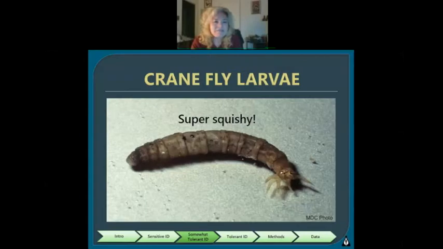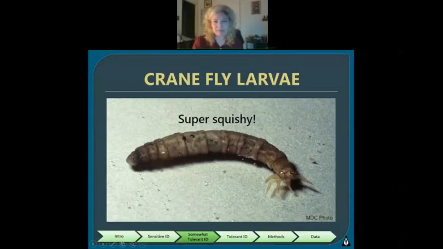And you might know them by the adults looking like giant mosquitoes. So that giant mosquito with the really long spindly legs that gets stuck in your screen door is a crane fly. But no worries, they are completely harmless. And they do not have functioning mouth parts as adults, so they cannot bite you.